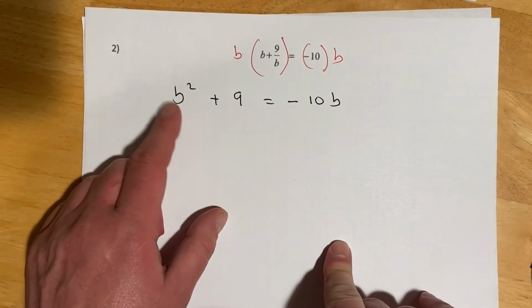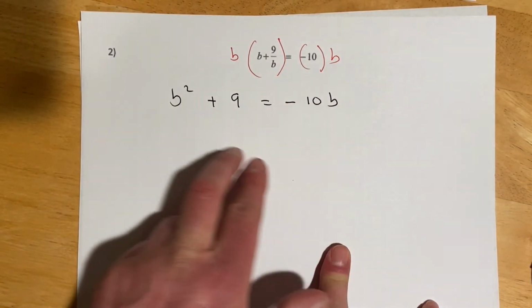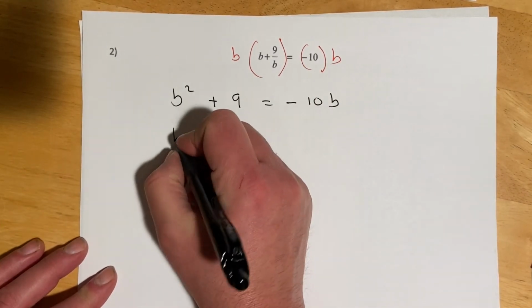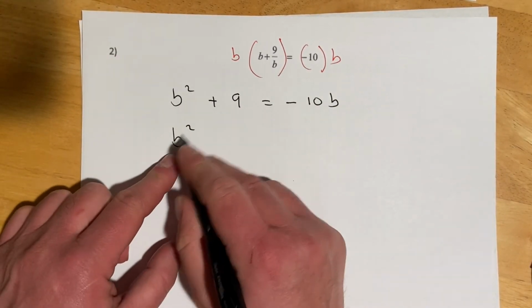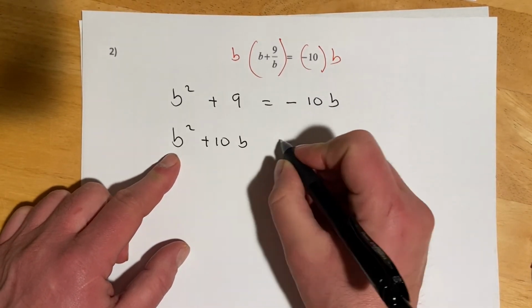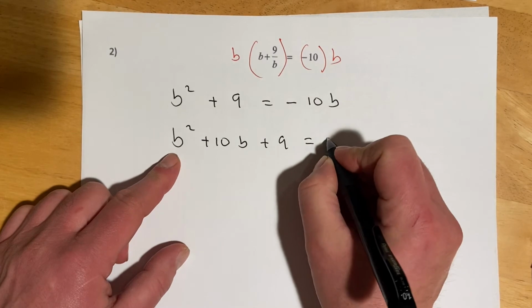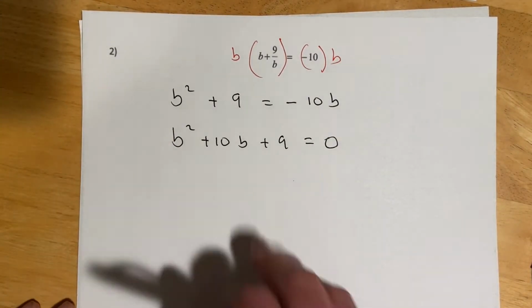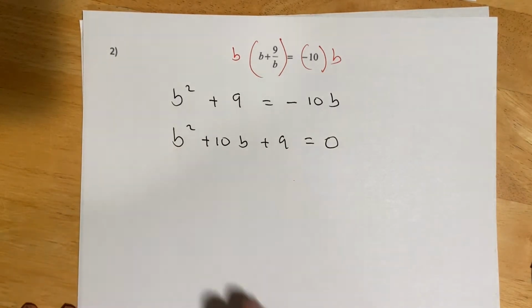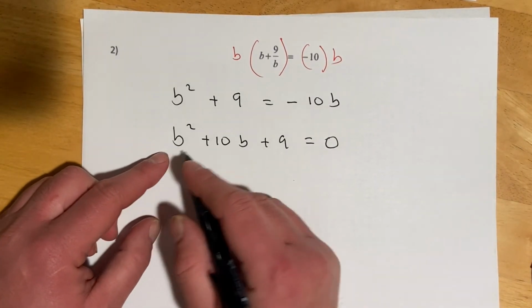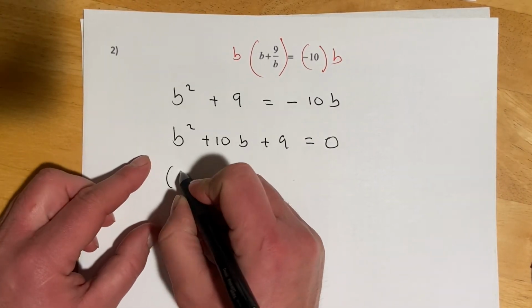And then this does have a squared term, so it's quadratic, so that's where I want to get to 0. So I'm going to bring this over and get descending order. So plus b squared, and then there'll be a plus 10b when I add that over, and then plus 9 equals 0. And then from there, we can factor and solve. Again, if you get something here that is difficult to factor, you can always toss in the quadratic formula, and that gets you the same solutions.